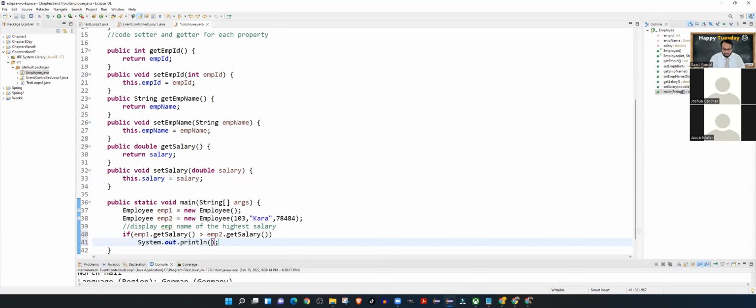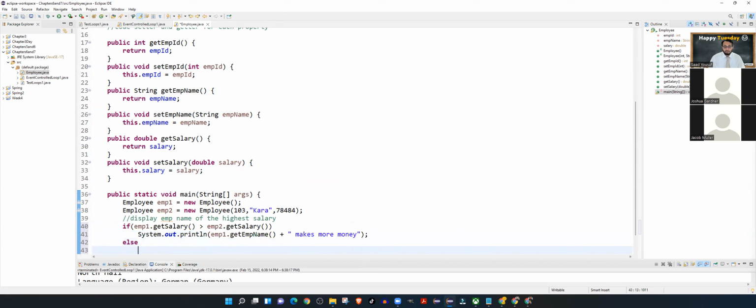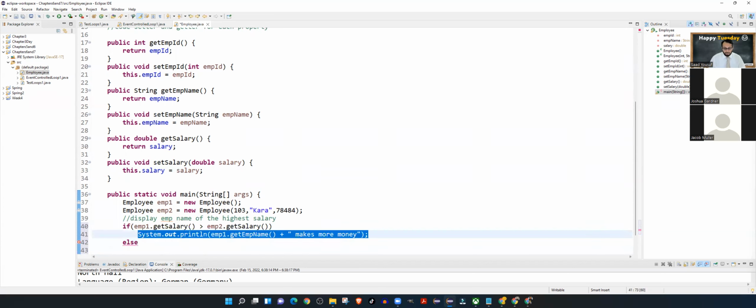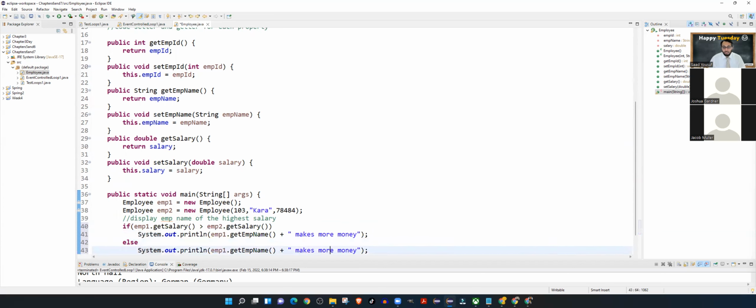If that's the case, then employee 1 makes more money. Otherwise, employee 2 is making more money.